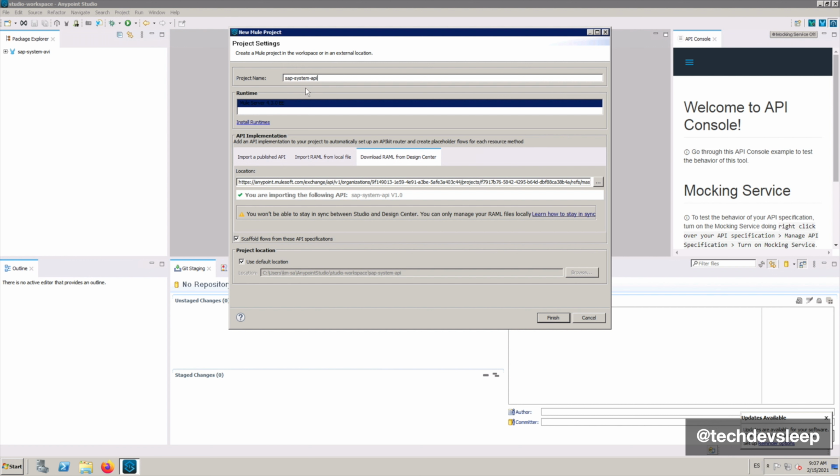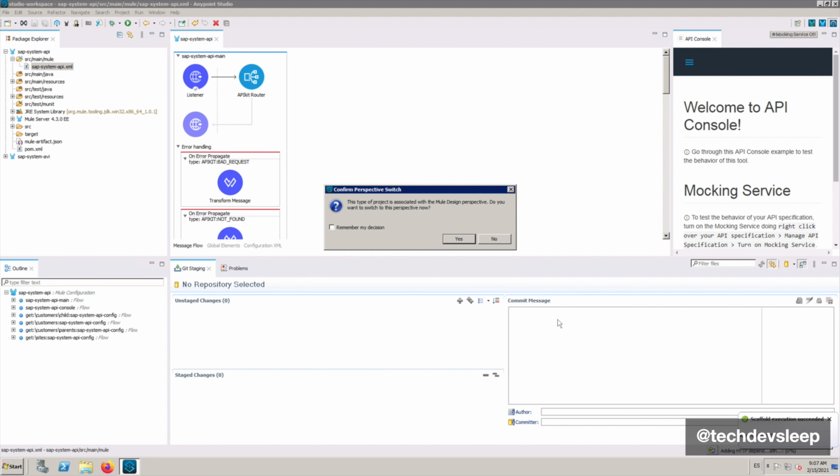This kind of naming, for best practice, is because it's the first layer of the API, the connectivity layer. API is just the name, and SAP is the system you're connecting to. Once we have that, we just click finish, and it's going to start creating the project.